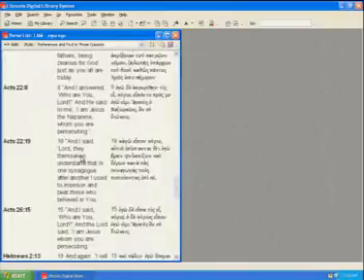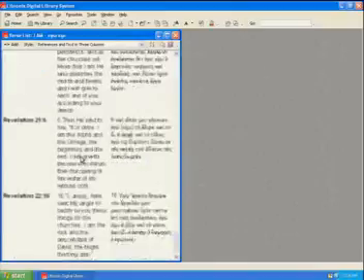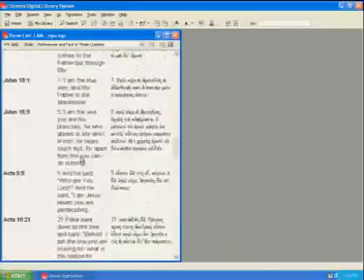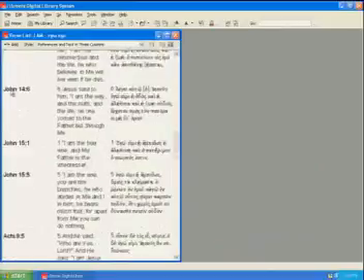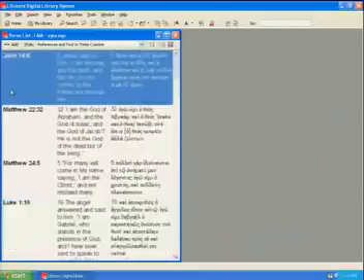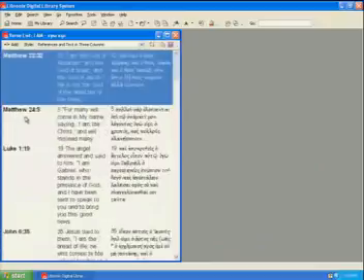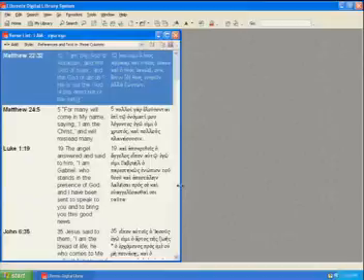Now that was a lot of work to find those. I don't want to lose them. I wanted to study them. So I've got them all in a verse list. If there's one here that I don't want, I can select it and just delete it. I can right-click on it and delete it from the list. And so slowly as I whittle down my list to what I was really looking for, I've got it. And I don't have to reconstruct all those searches to find it. I've just got it in a verse list.